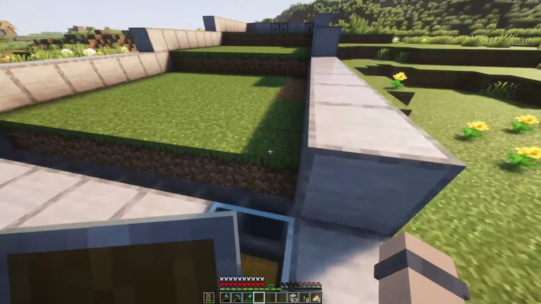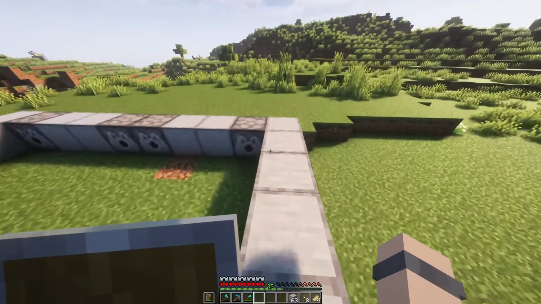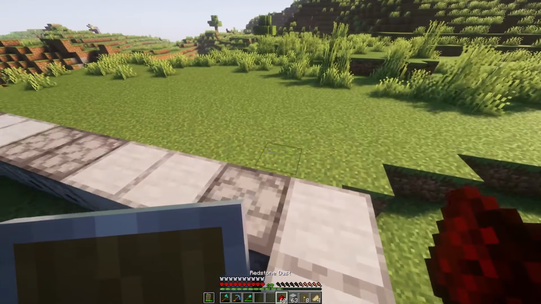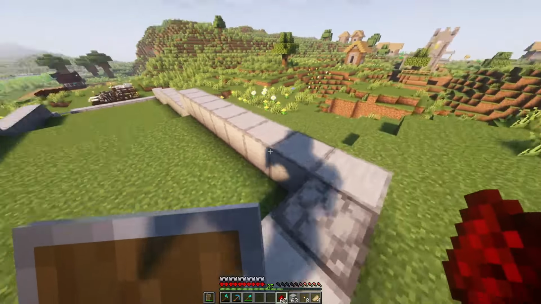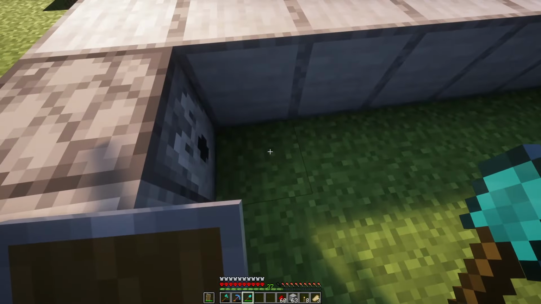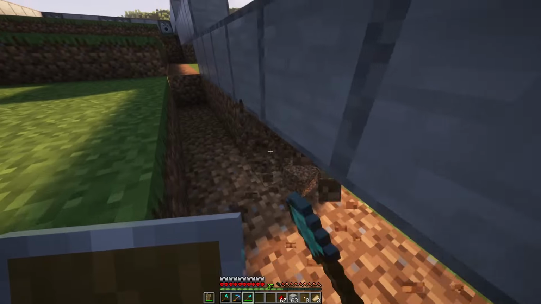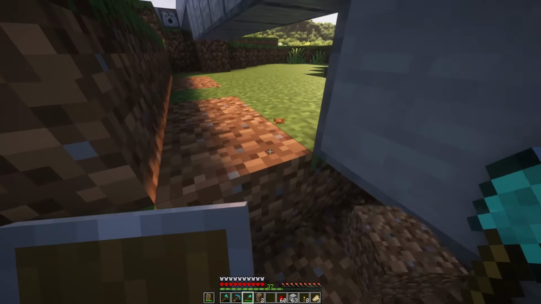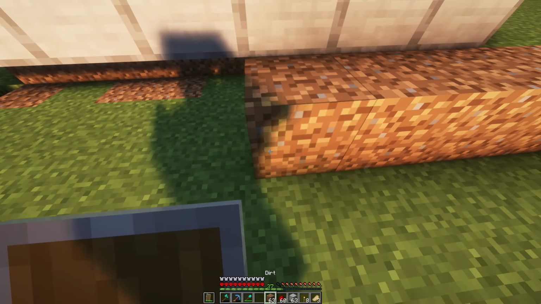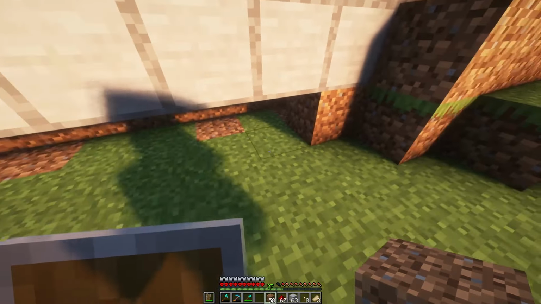Cool. Now comes the hard part. This is where I need to figure out how to get redstone from one side to the other. So yeah, I don't remember how to do this. I also realized I forgot something. I need to get water on the side here so that we can actually have tilled soil. And yeah, I never set that up, so I gotta make a water stream to actually work with that.